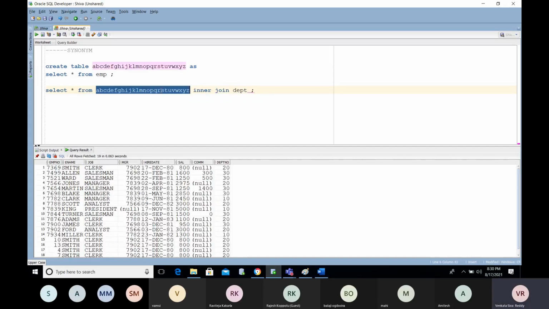You don't know whether this is the EMP table; you could say something like employee underscore data underscore info, and you would be able to understand this is the employee table only. But I don't know what name I am going to provide, so I simply provided some name like ABCD with the Z, a huge, big name. Now, if I want to use it here, what I need to mention is DEPT number equal to DEPT number.